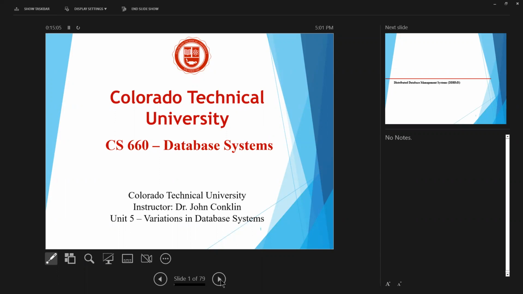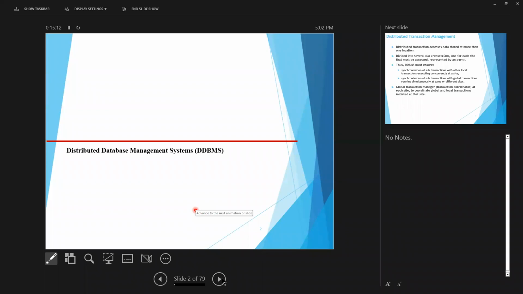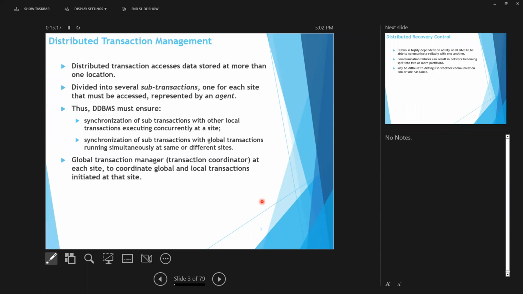That being said, we'll talk about some distributed database management system issues and concerns, and what exactly a distributed database is. A distributed transaction management system is one that accesses data which is stored at more than one location. For larger companies it's probably more pertinent than for a small retail store like we have. But if you have 6 of these stores in different parts of the country, you could have a distributed database that collects data from all of those different locations and shares data with all of them.